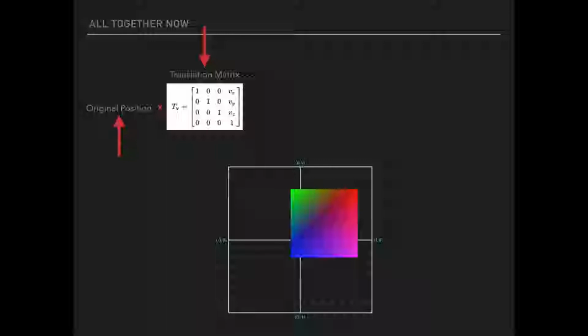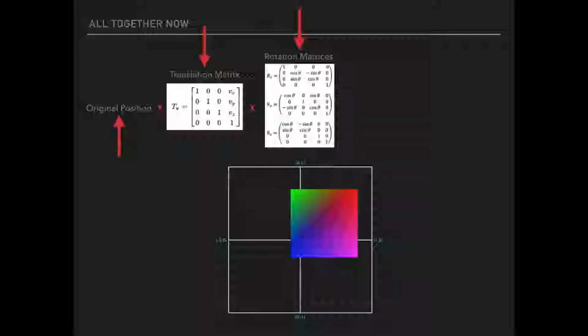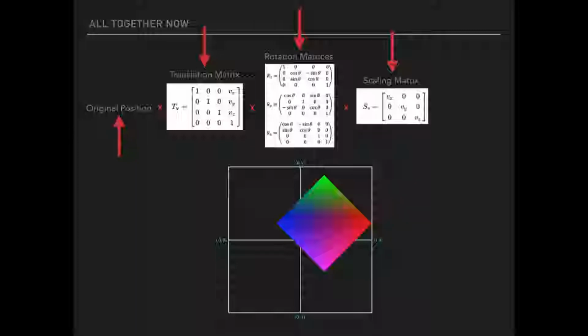Then we take whatever comes out from that and multiply that 1x4 times the rotation matrices. We'll do the Rx, the rotation of X, the rotation of Y, and the rotation of Z. All of those need to be taken into account. Once we have that, we can take that 1x4 matrix and multiply it by the scaling matrix, which will scale it down. That was 3 simple matrix multiplication operations done on the original position to now give us our new position in space. That's why matrices are so amazing. And that is why we're going to start coding that right now.